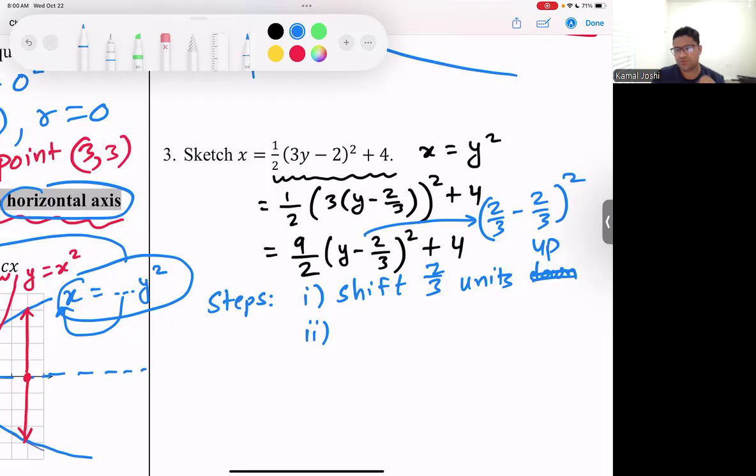There's one more way of understanding why it is up here. When y is a function of x, then the action on x has the opposite effect, right? If you subtract from x, it was moving right. If you add to x, it was moving left. In the same way here, when x is a function of y, the action on y has the opposite effect. If you do y minus 2 over 3, you are shifting the graph up. And then you scale, or stretch. I mean, scale means stretch.